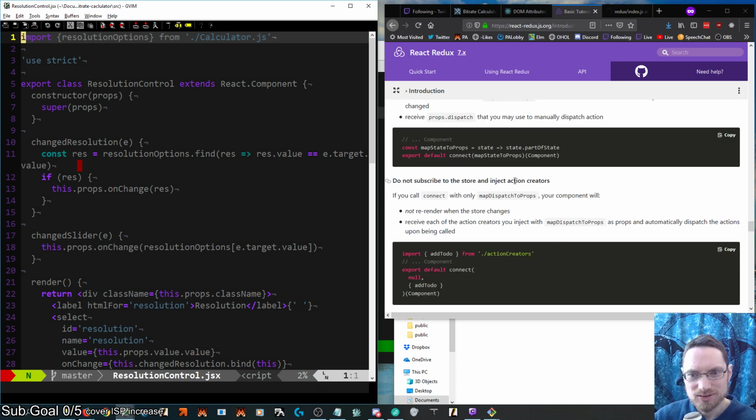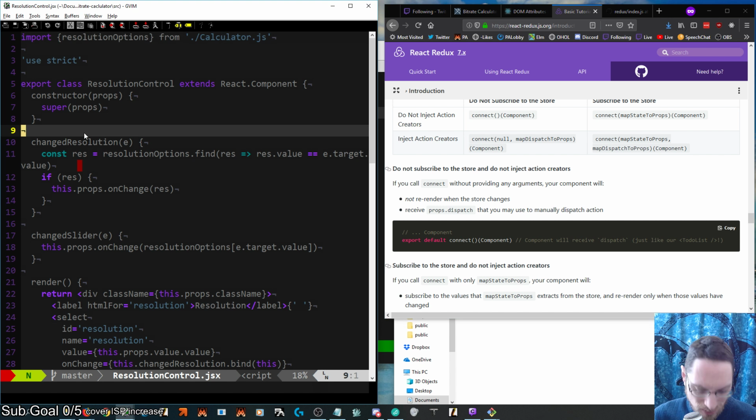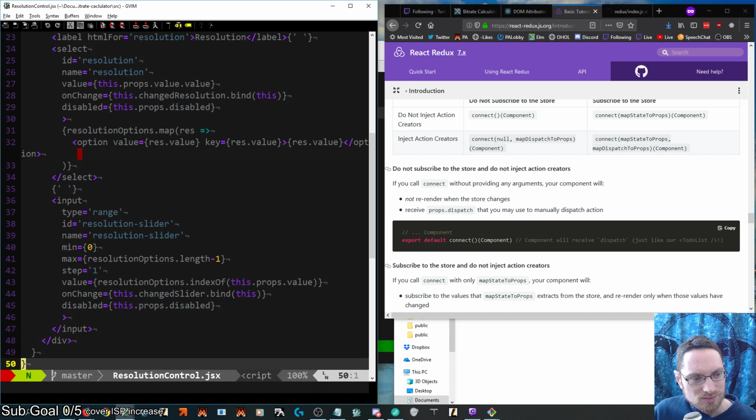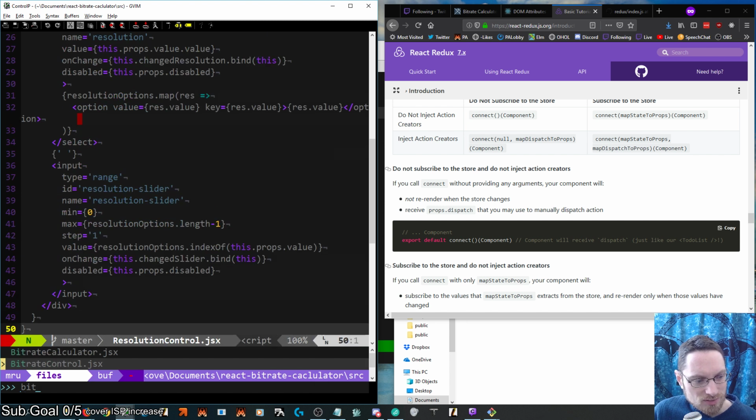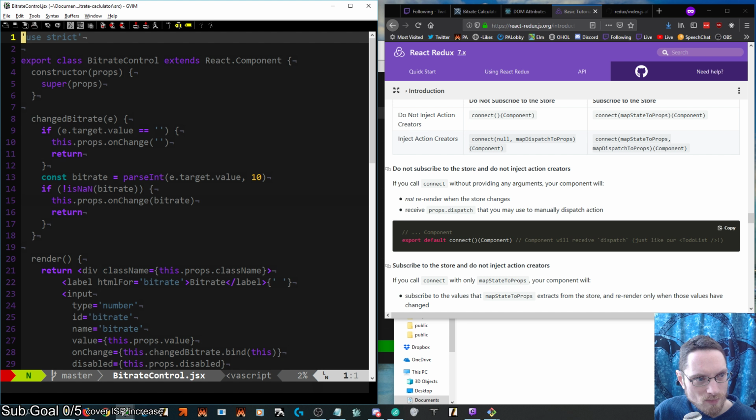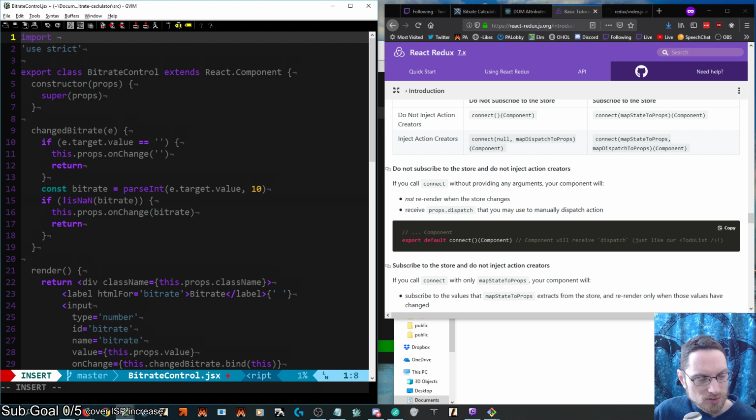I'm actually not entirely sure I like the React Redux style. But if we did that, we would want to import set bitrate from actions.